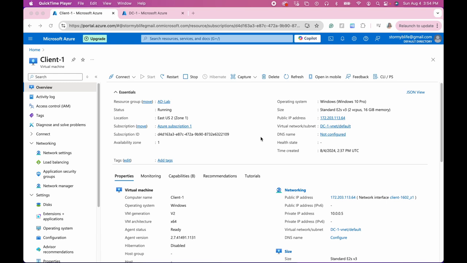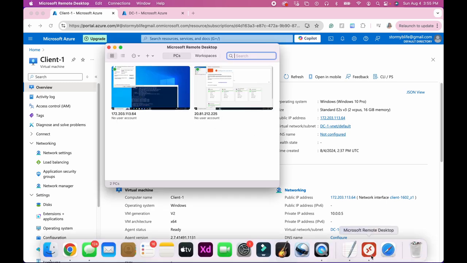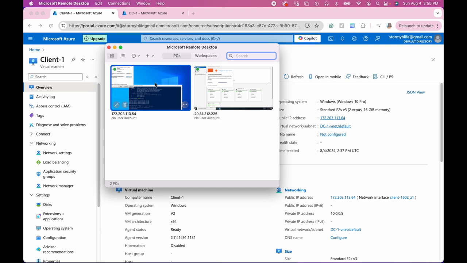All right. Now we are at the point where we are going to set up remote desktop for non-administrative users on client 1. So we want to go back to client 1's virtual machine.